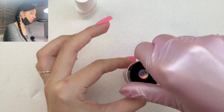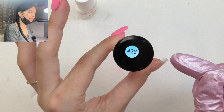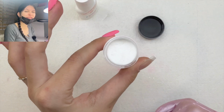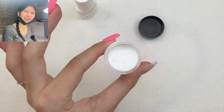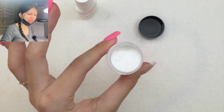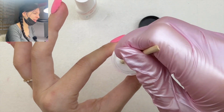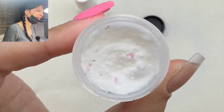So I'm just going to be sure to close up the first dip powder I used, and the next color I'm going to be using is 428. I'm honestly really hoping that this is a clear dip powder and not a white, but I feel like even if it is white, I think it will still look okay over the pink dip powder. But I'm gonna go ahead and give this a good stir, and you can see the glitters in there.